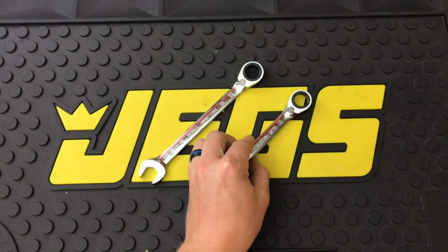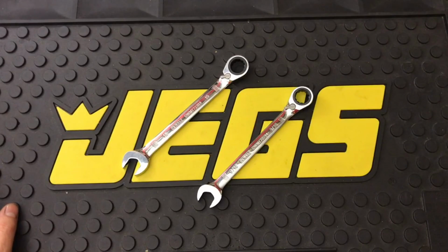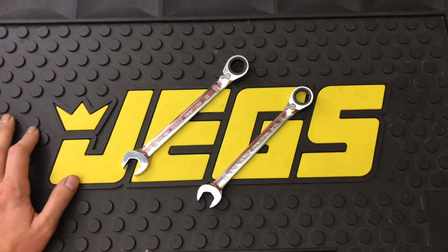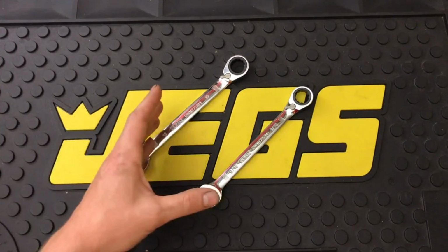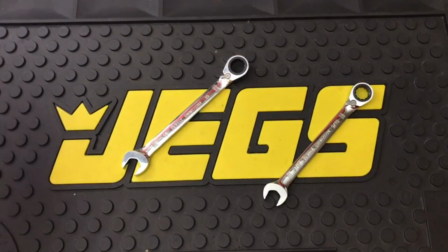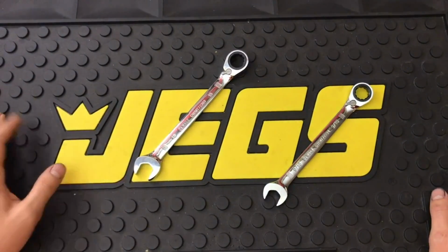Now the prices for it, like I said, this is a 10-piece set that I got in the metric and a 10-piece set in the SAE. If you find them in stores, I think they were selling them at Sears a while back when I was looking at getting these, but they were $99 or $100 a set. To me, that's a little much. I mean, there are a lot of other wrenches out there. You know, that's getting up there with the professional brands. That's a little spendy. But once again, now that I've used these for 2 years, would I spend the $100 on the metric set? Yes. Probably not the SAE because I don't use it that much. The SAE, I just really don't find myself using much anymore. So for the metric, yes, I would still pay that, but don't.